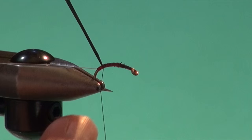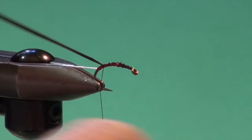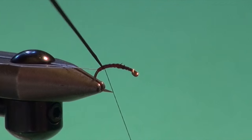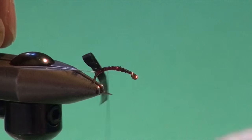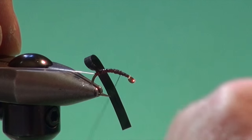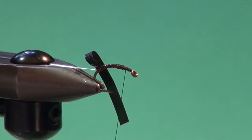Leave a little bit, you can see a little bit of the red here. So we don't want to go all the way back. Want to make sure we have a little red butt. And then we're going to come forward with our tying thread and open wraps, but at the same time, using this opportunity to smooth out the body, any lumps and bumps.